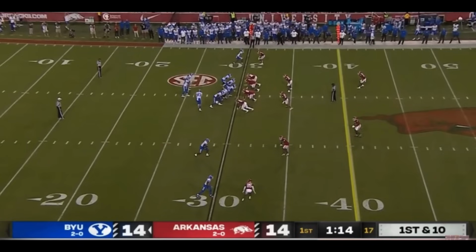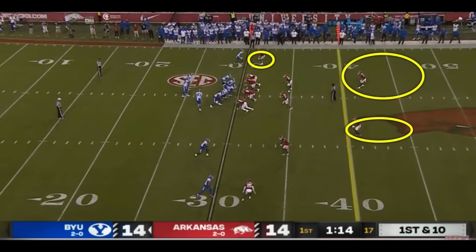But what I believe I'm seeing is this is the flat player, this is a half player, this is a quarters player, and then this player right here is going to sink and he's going to be the other quarters player. So this is the hook player. He has the hook area of the field. And the thing that's going to happen is he's going to be influenced by the run and the end is going to be influenced by the run.